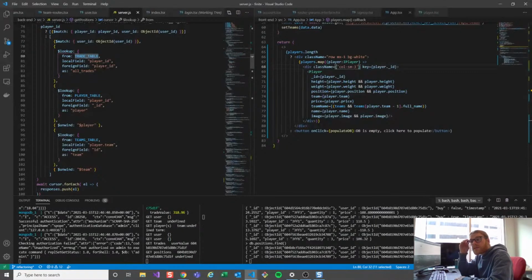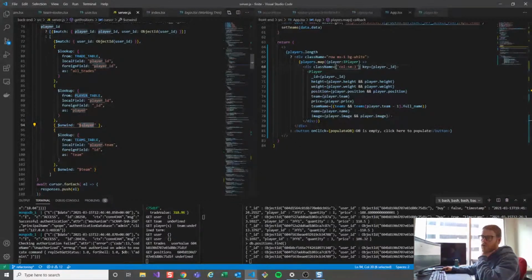So that's how that works. The player is there so that I could have the whole player in the query response, and the same for the team, so all that data is available in the subquery.